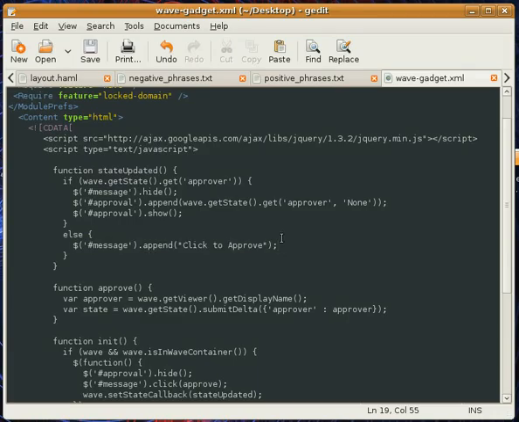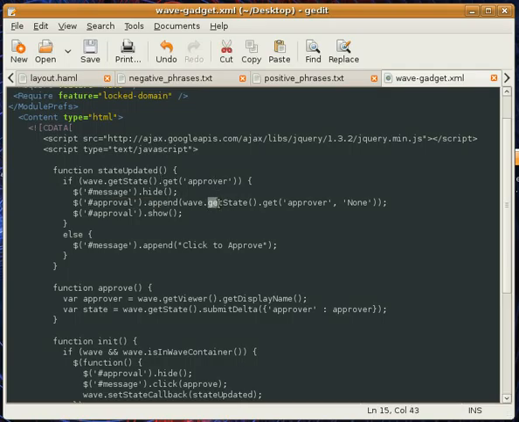But if they have clicked the button and it has updated that approver key value, this condition will be true, and we will hide our original message, and then we will append that piece of data on the approver that we stored in the wave state.